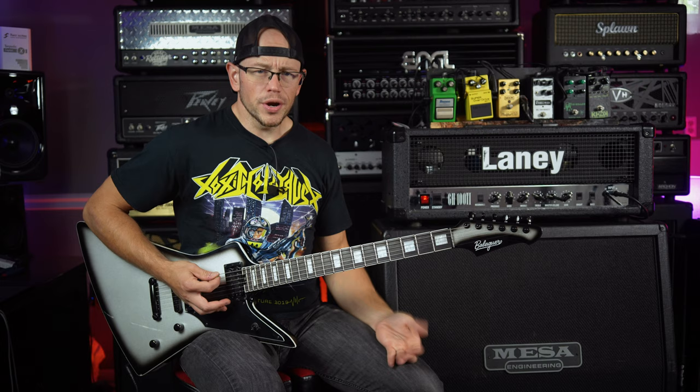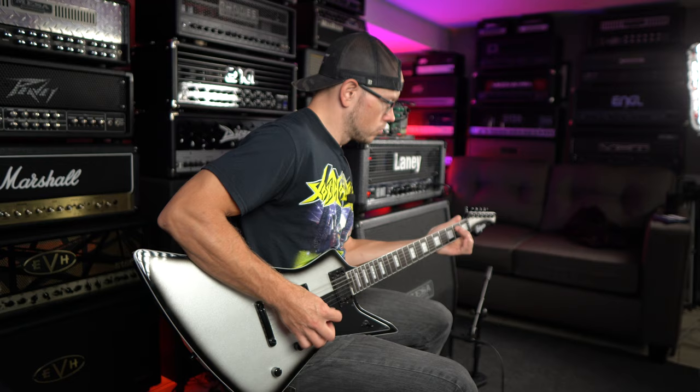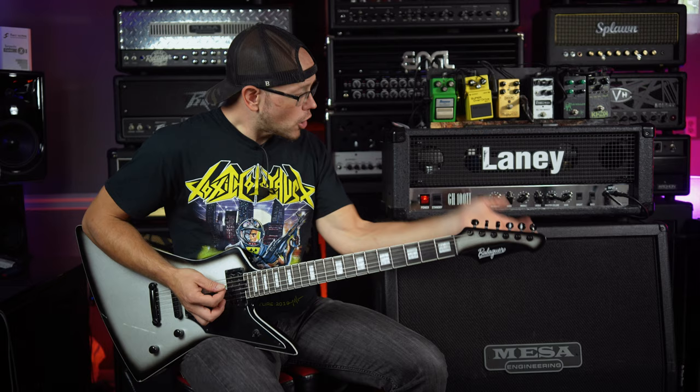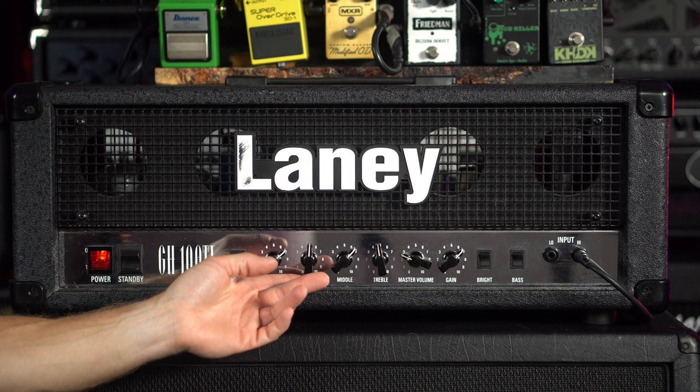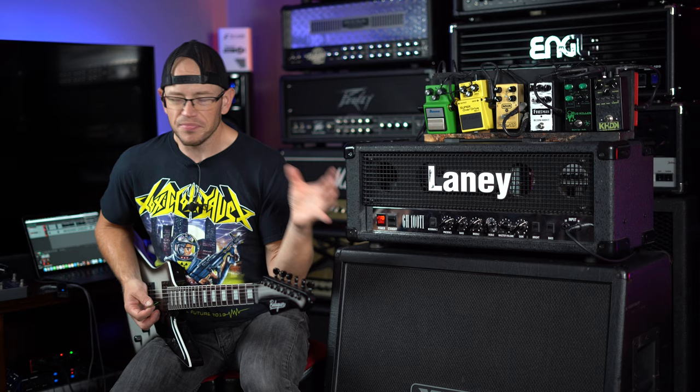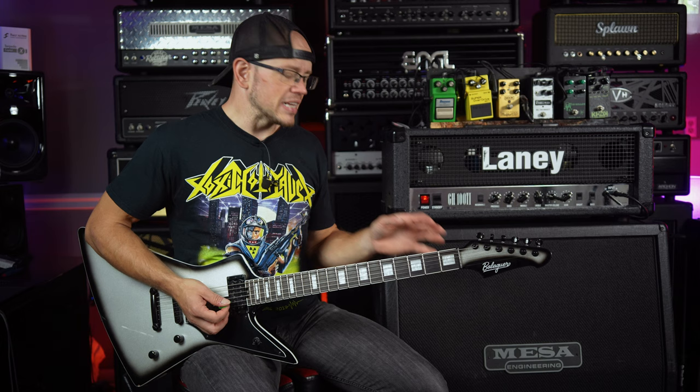Really punchy bass frequency, and the amp is now really saturated. So let's go ahead and add a little bit of treble back in, because it definitely shaved a lot of the top end off. Notice I haven't adjusted that bass EQ much, because as soon as you start to go past noon, the bass starts to get really big and punchy at a certain frequency, and it actually doesn't sound all that great. For someone who likes a very punchy, tight low end, this amp kind of has that, but it's almost like it's in the wrong frequencies for what I personally would want.